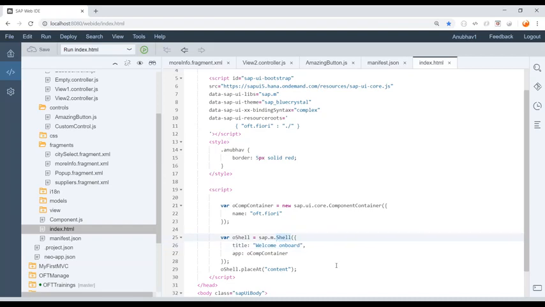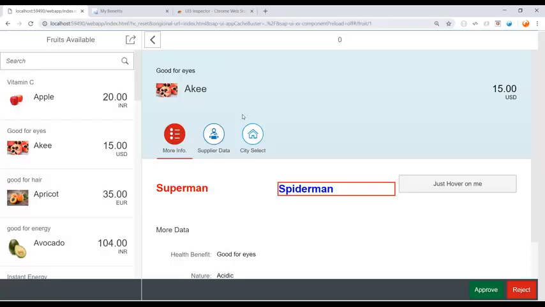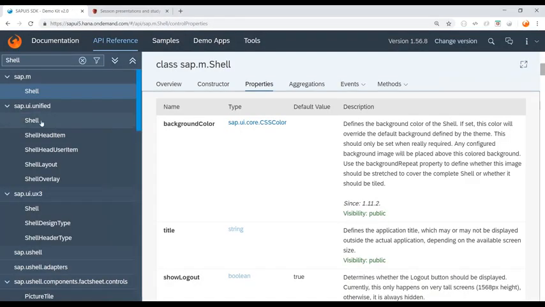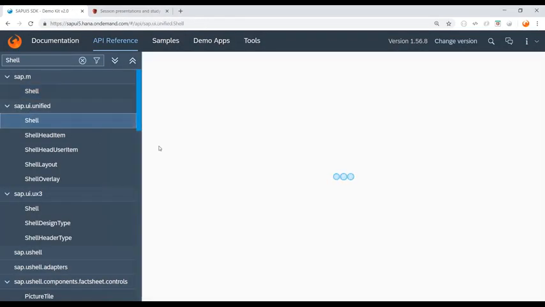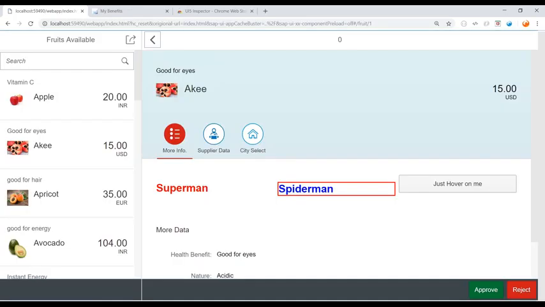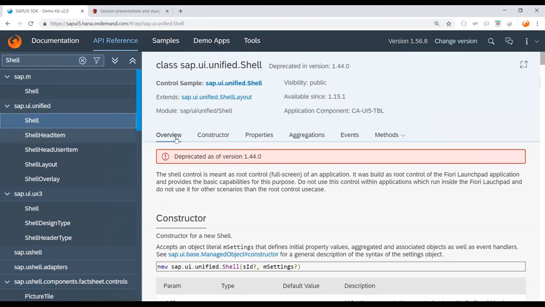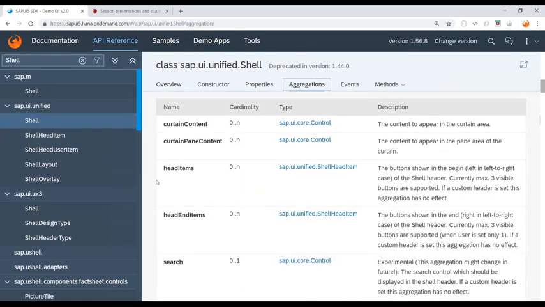Let me use SAP UI unified shell. Was it unified shell? I'm not sure. You have to explore that SAP UI unified shell. Yes, I used unified shell, Anubhav. So it's showing like 3 lines instead of the home page. It's a button kind of control that is coming with 3 lines.